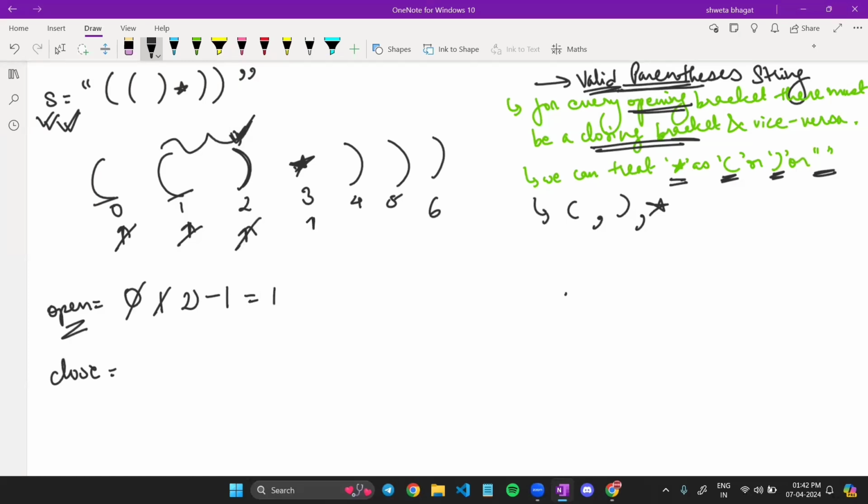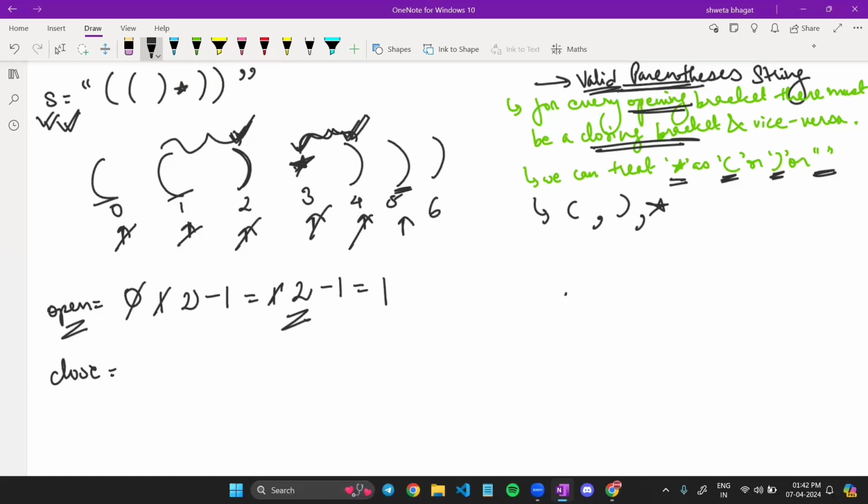Fine, we'll move forward. Now we have found an asterisk. We'll treat it as an opening bracket and we'll increment the count. So it will become 2. Now we have found a closing bracket. We'll check whether for this closing bracket we have an opening bracket or not. We can see that we do, because open count is not 0. So it means that we have an opening bracket with which it can form a valid pair of parentheses. We'll decrement the count by 1 because this opening bracket will be forming a valid pair with this one, right? So we'll get 1 over here and we'll move forward.